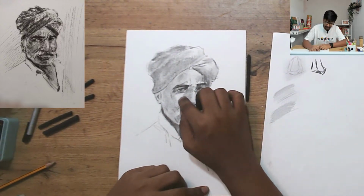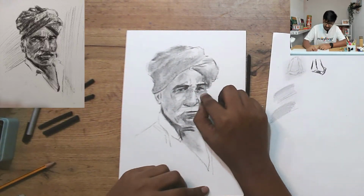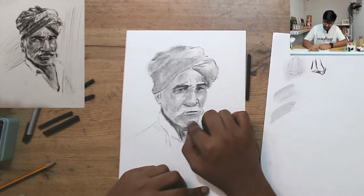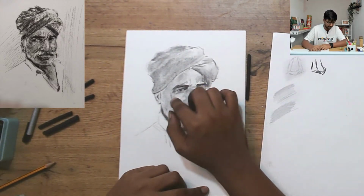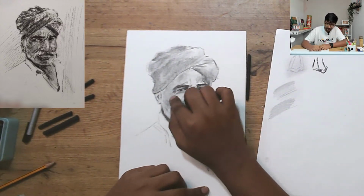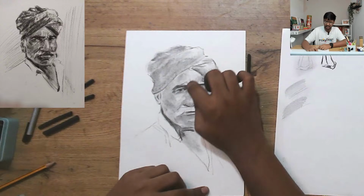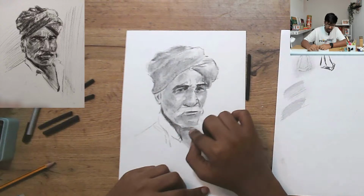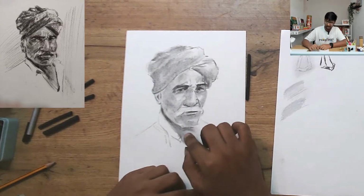So we have to work in layers when it comes to charcoal. We cannot directly get the outcome we're looking for. By layers, I mean we have to work over and over it again and again, because that will give you a very nice, smooth blend. It's like that. And if you see, we have our light tones over here, and then we have our middle tones coming in. Same thing over here. I'll just blend this up. I'll soften it a bit. Like that.